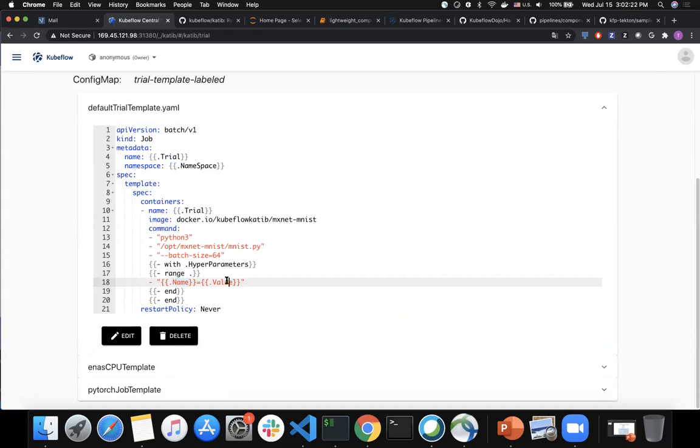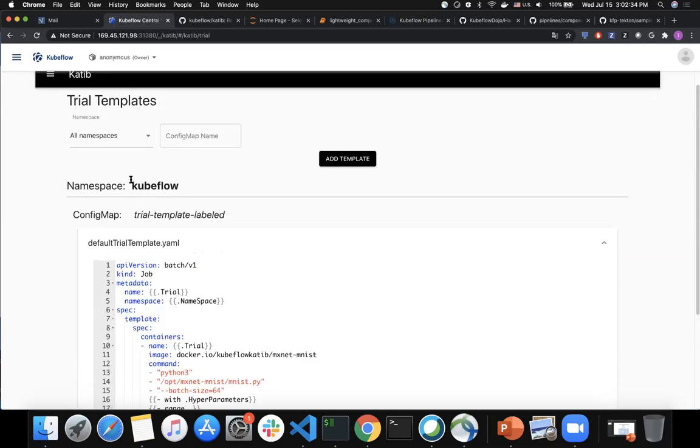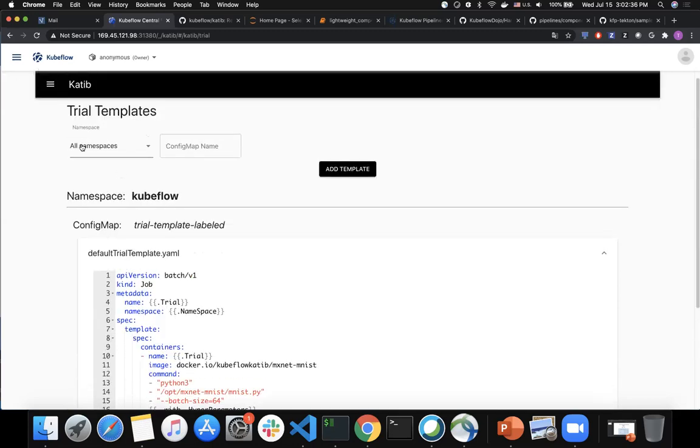Then inside the parameter form, you could just add extra parameters you want to tune inside there. So I think that's the very high level view of Katib, and we'll go over more details in tomorrow's sessions. So does anyone have any question at this point?